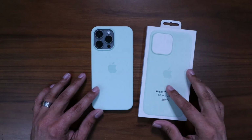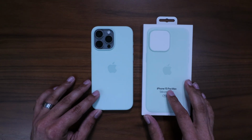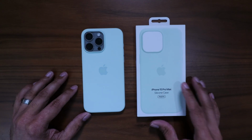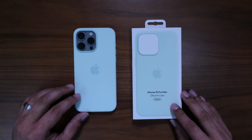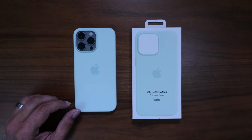So there you have it. There is the new Soft Mint case colorway for the Apple Silicone for the iPhone 15 Pro Max.